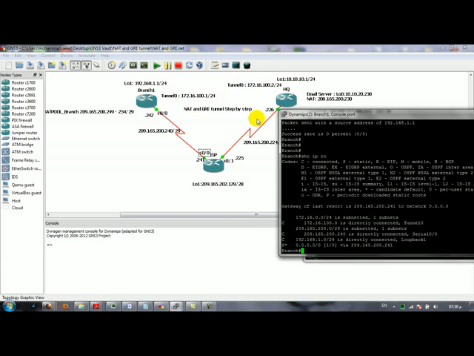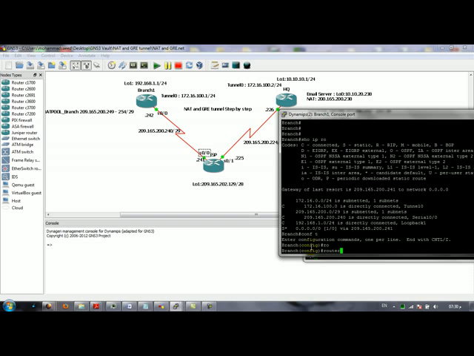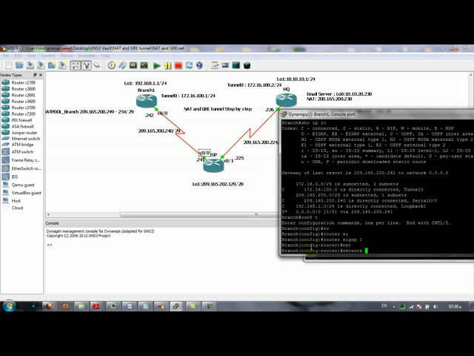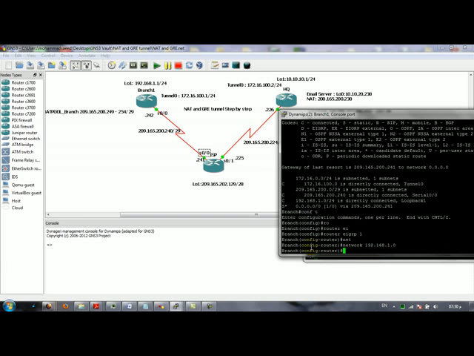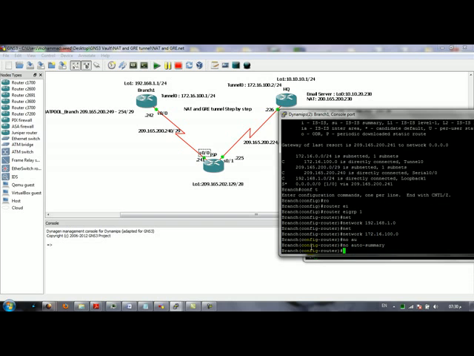I can solve this with the static route, but the second choice is to use EIGRP, conf t, because EIGRP supports multicast and broadcast. Be careful about this. So I want to make router EIGRP 1, network, I want to advertise 192.168.1.0, and also network 172.16.100.0, with no auto-summary.